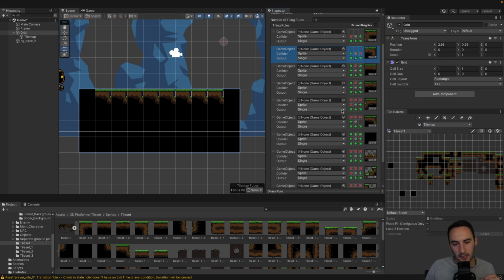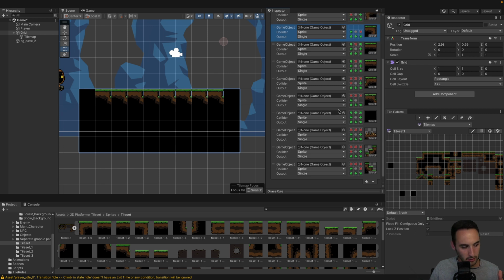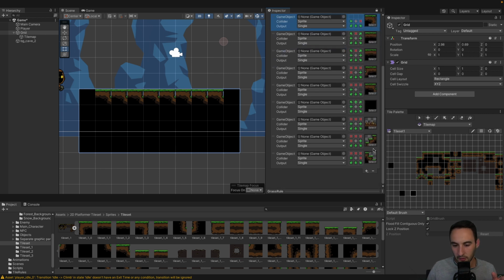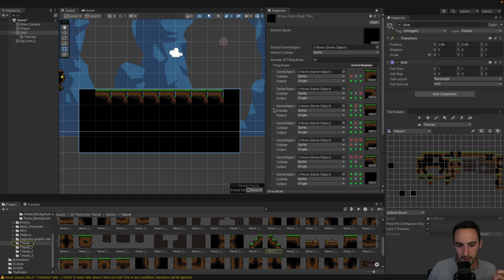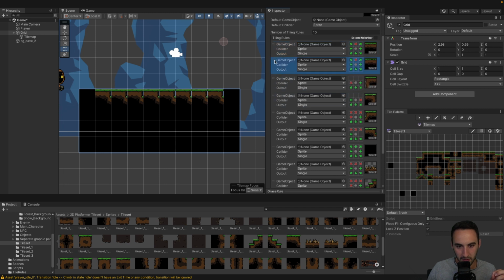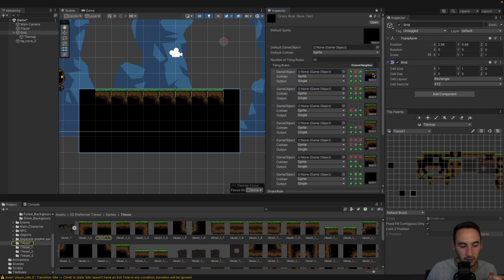Okay, so the problem with this is you have to kind of play around with it to see which square or which tile needs to go where. So let's have a look and see. Now we need this one to be up here. I believe we have another one that's the same, so that one can go up there as well. Now let's see, this tile needs to have nothing on top of it.